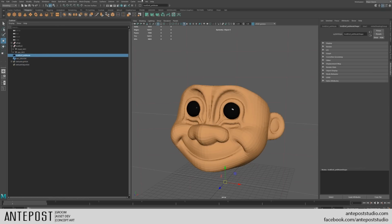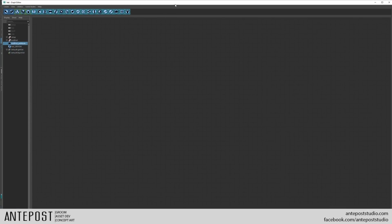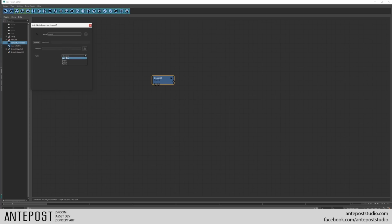So now we can open the graph from here. You see, Yeti, open graph editor. We have that window from before, that is the window where we put our nodes. We are going to build our first graph here. And we can start to explore this not so big list of nodes, from the first one, that is the import node. What does the import do? It imports something. In this case, it's importing by default the geometry.